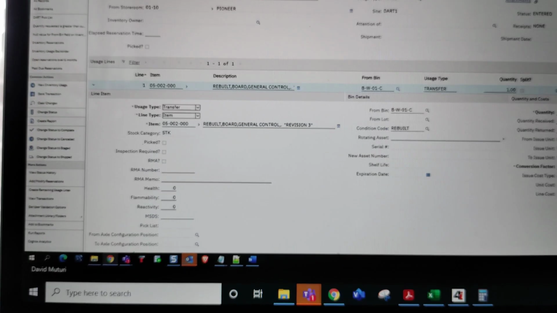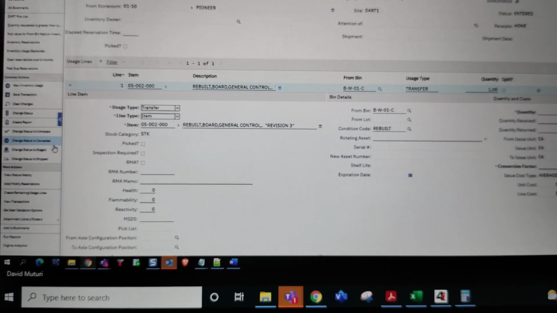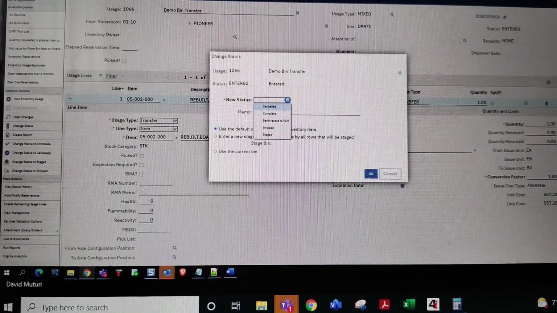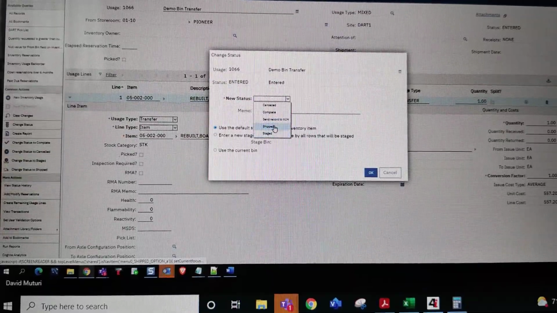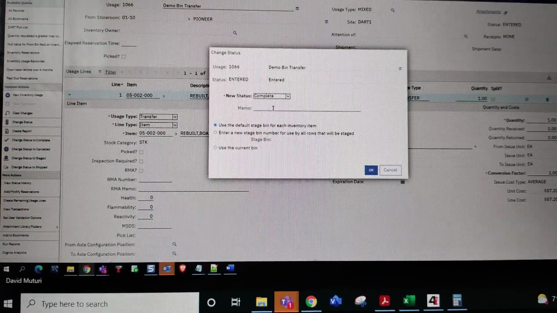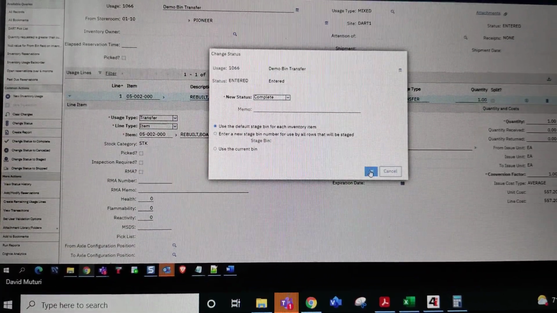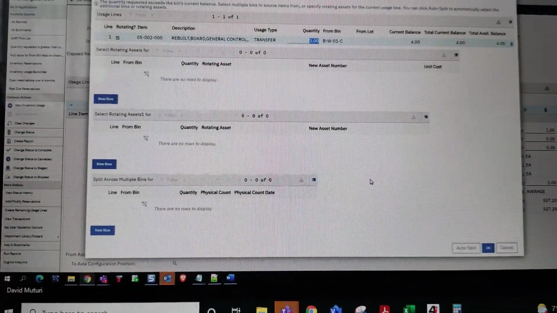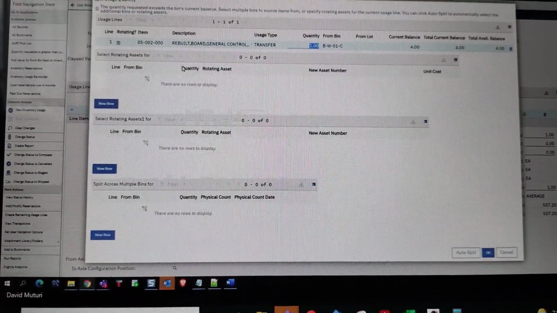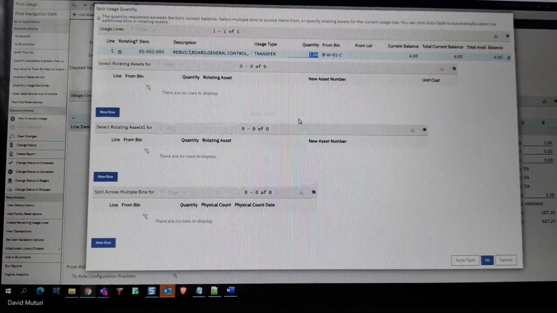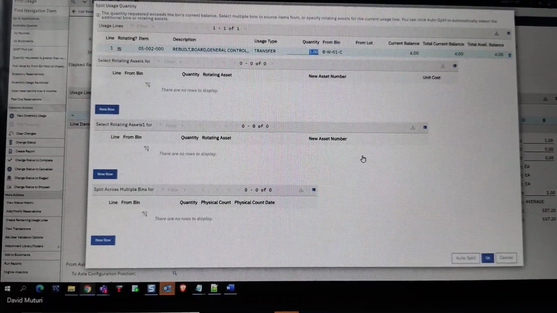So what we have to do is change status. I'm going to do complete. I'm going to say okay. It's going to give me a summary from the bin.